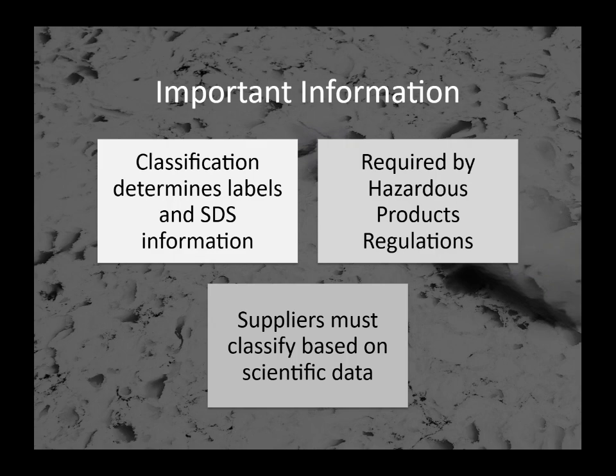Conclusion. In conclusion, the hazard classification process is the scientific backbone of WHMIS. It is the method by which suppliers systematically identify the physical and health hazards of a product, categorize them by class and severity, and use this information to determine the specific content for labels and safety data sheets. Understanding that the specific warnings and pictograms we see are a direct result of this rigorous classification helps workers and employers appreciate the critical importance of the information provided and the need to follow the corresponding safety instructions without exception.